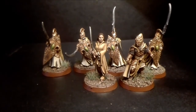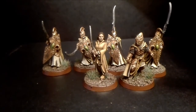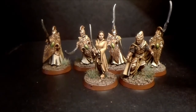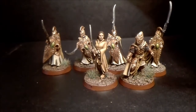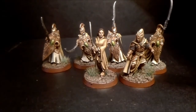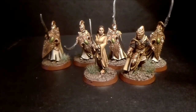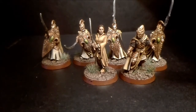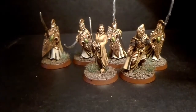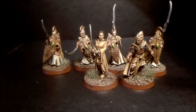I really like the colours. I was very happy with the jewels. I think they look very bright and vibrant, and I think green was a good colour choice for that. I thought it stood out quite well in amongst all the gold. I was thinking about red as well and blue, but green turned out to be the winner in that sense, and I think I made the right choice.